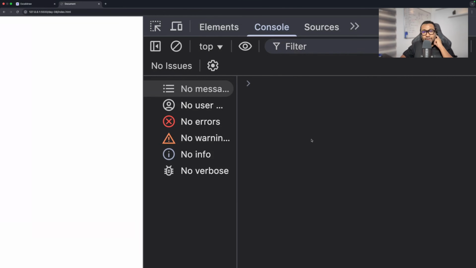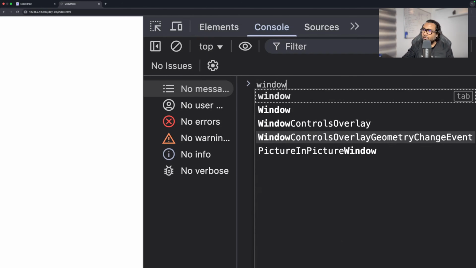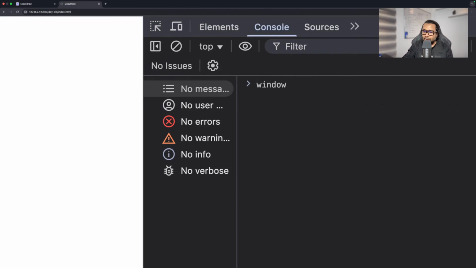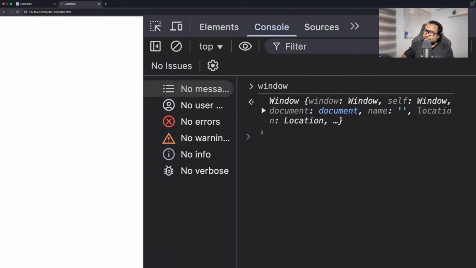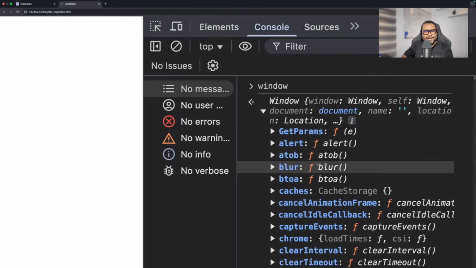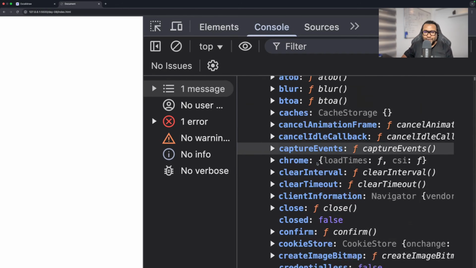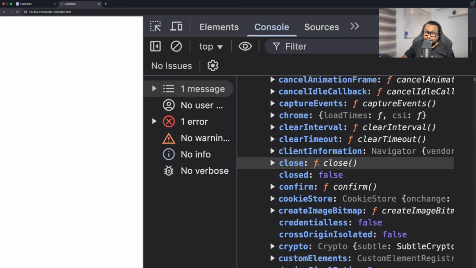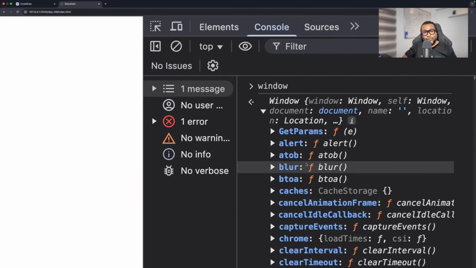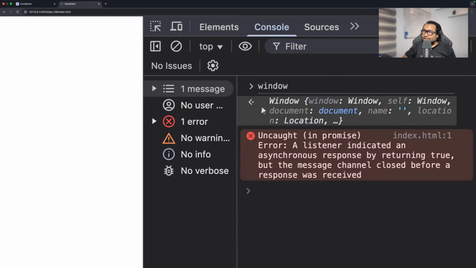If you are running your JavaScript on browser, even if you don't have a single line of code, JavaScript has created something called window for you, which is a global object in JavaScript. If you expand and see it, this window object has plenty of properties and methods. For example, a few methods that we have already used, like alert, prompt, and inner height. There are a lot of such things that are related to your browser, and the features and functionalities related to your browser are available inside the window object.